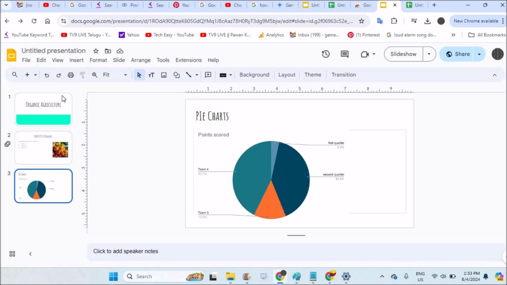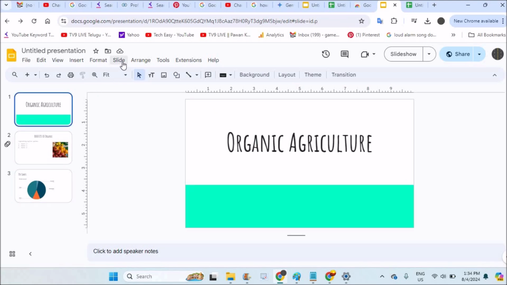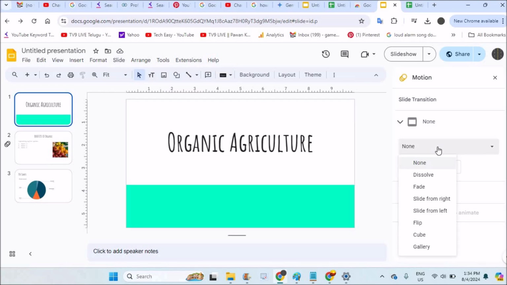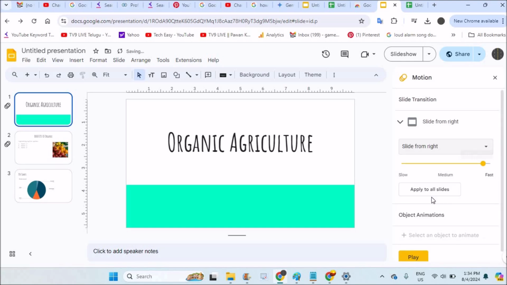But there is a transition between each slide, because it should look good for the audience. For this, you can click on the slide and click on transition, and you can choose some transition effects like fade or slide from right.